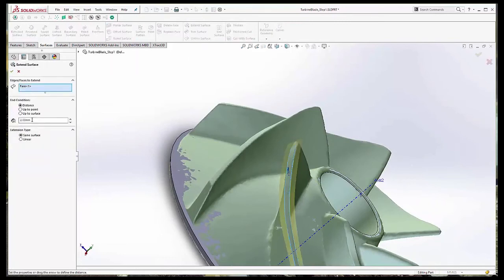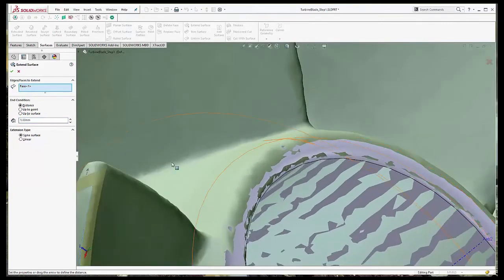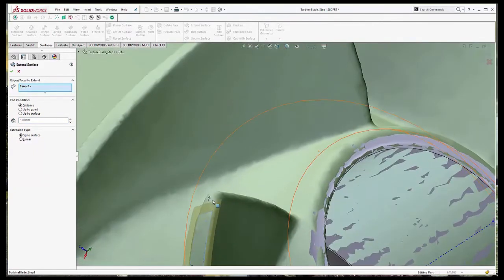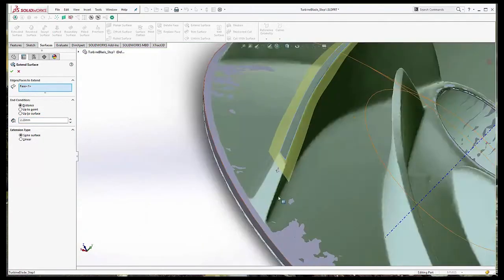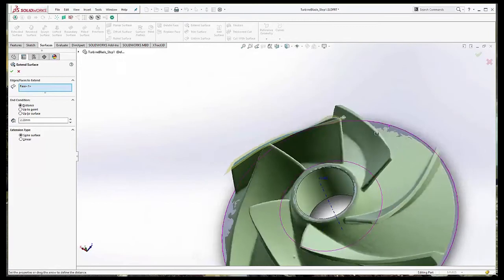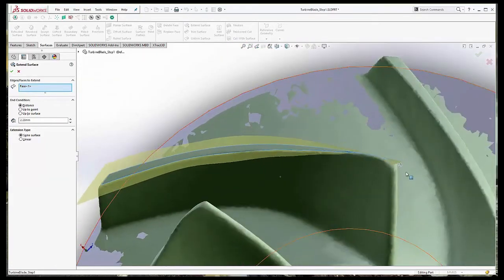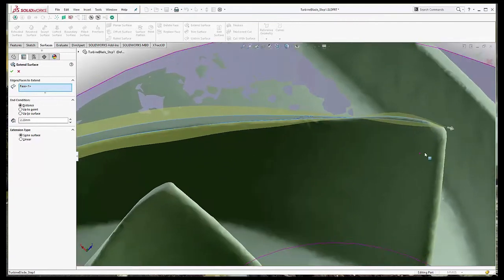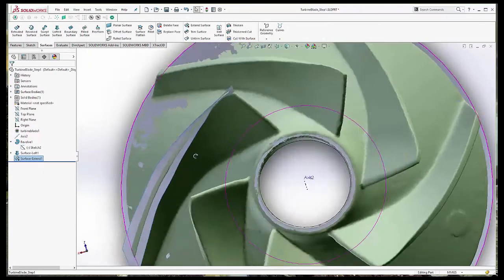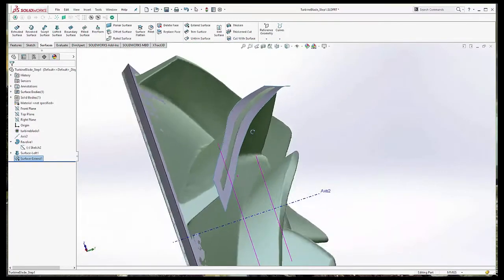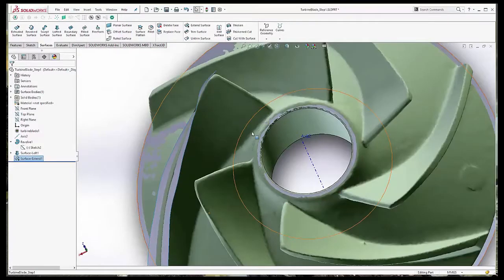So just do a quick extend surface and extend it by, I think, 1 millimeter should be enough. This one is not quite, so we'll extend that one. We have lots of room on that side of it. Just want to make sure this top section, we've got enough room to cover a trim here. There we go. So the edges of this surface don't matter too much as long as the core shape of it matches what we want.